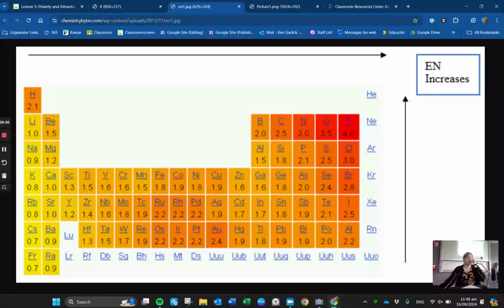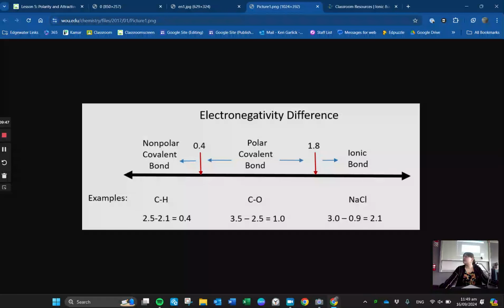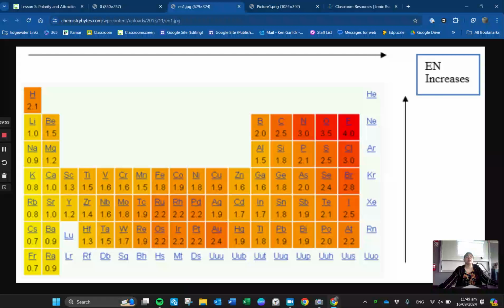Like I said, don't memorize all these little numbers. It's not going to be terribly useful, but just know for most things, it's going to form a polar bond. Like even carbon with nitrogen or carbon with oxygen, you are now getting into the territory of polar covalent bond, because it's just 0.4. 0.4 is a very small number. Mostly when we're talking about nonpolar things, we're going to be talking about things that are basically two of the same atoms. So if I had chlorine and chlorine, it's 3 minus 3, that's obviously going to be 0, so that's going to be a nonpolar bond. So those are things to keep in mind.